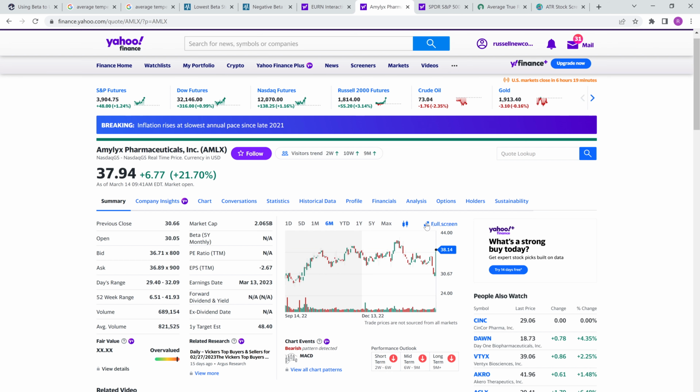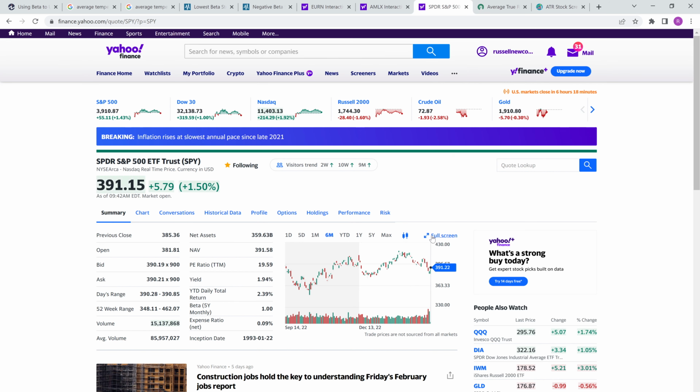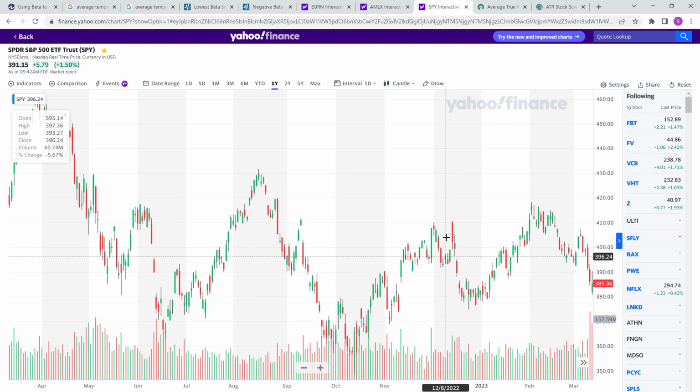But ignoring today where it just happened to move 20%, I wasn't tracking that, this thing also moves. It was below 10 less than a year ago and peaked out over 40. That is not lower volatility than the S&P. That's what I'm confused about.